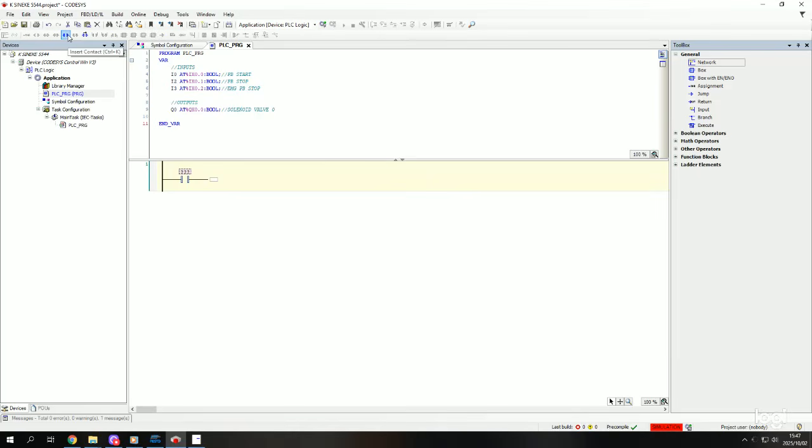So we insert our contact, which is I0, and then we insert our output, our coil, that's Q0.